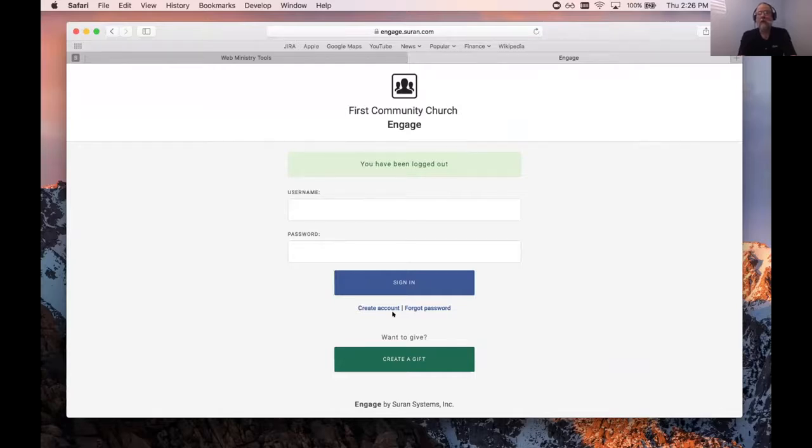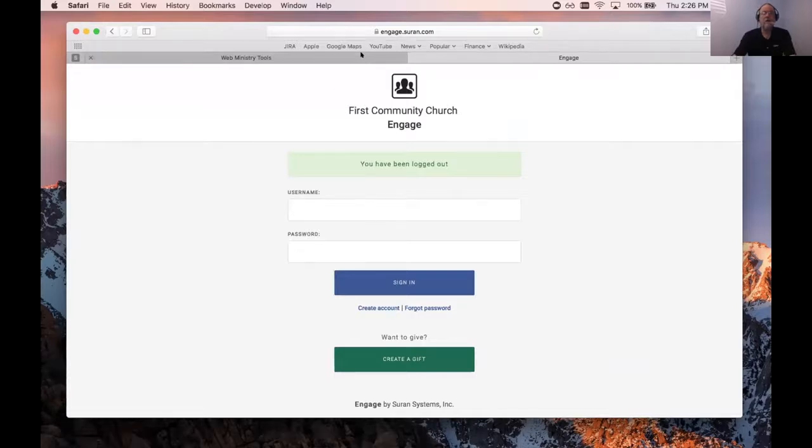And what will happen is Engage will then cause an address record, an individual record, and a giving unit record for that person to be created in your database. That could cause some duplicates in your database. If it does, then there's easy ways to merge those and make sure that we get this person's Engage account connected to the existing individual record. But you do need to make sure that you have current email addresses in your database to the best of your ability as we roll this out.